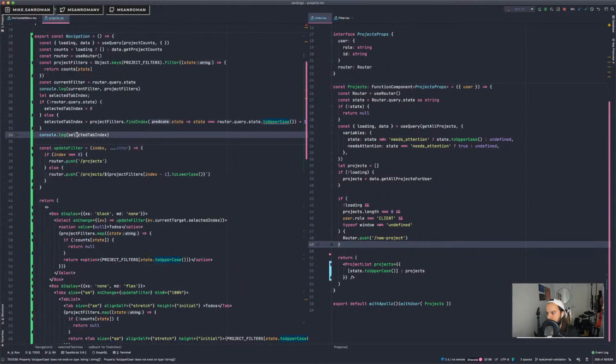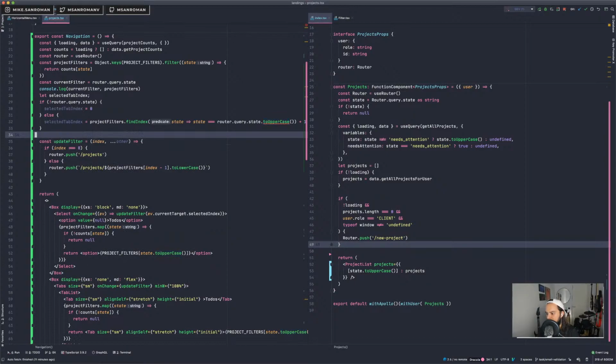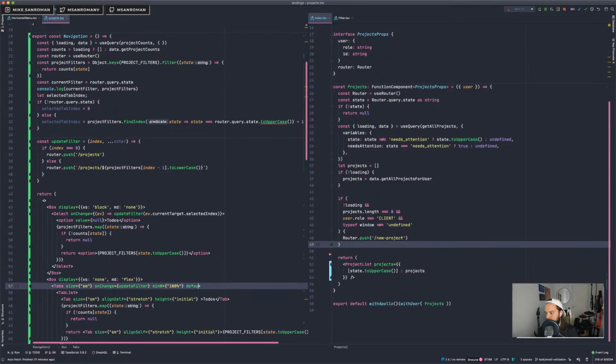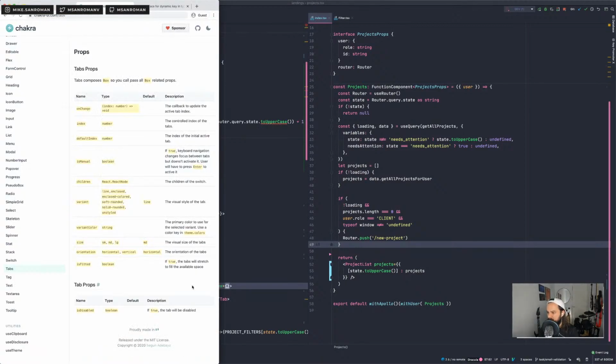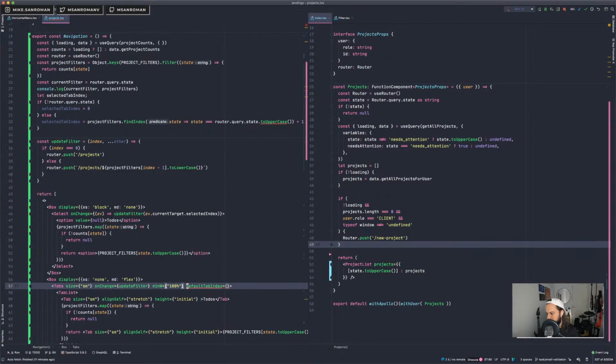Now, okay, this makes sense. And then default index.